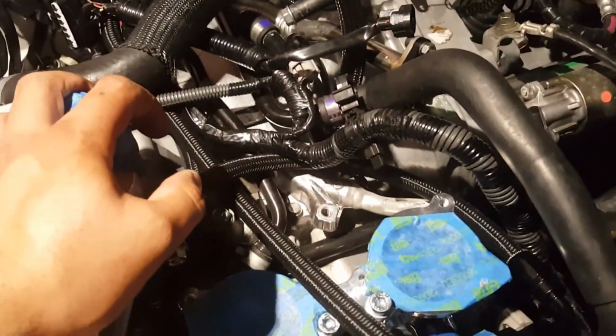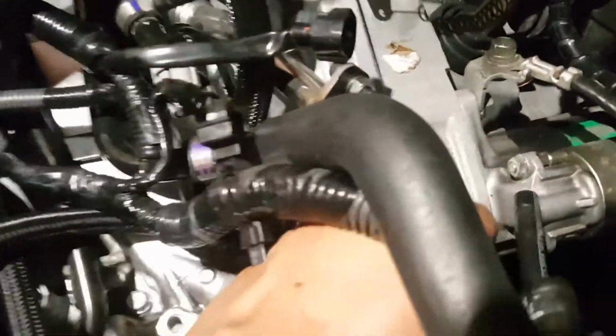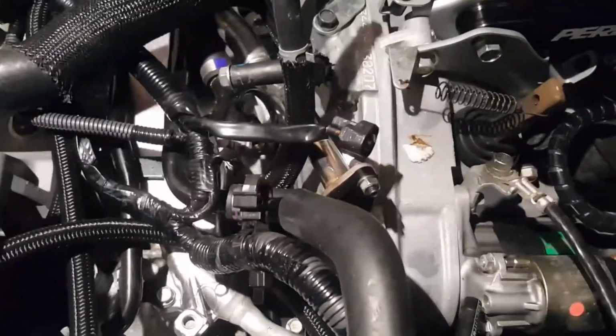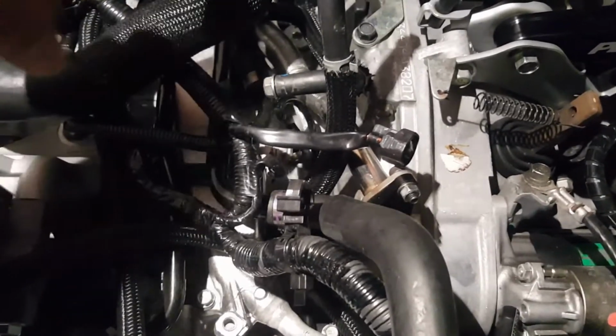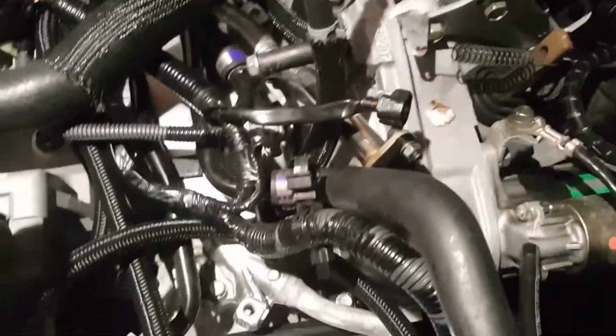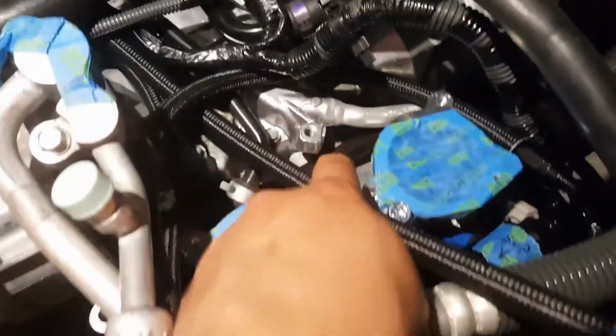Now, on the passenger side, what you're looking for is underneath the manifold, somewhere back here where my hand is. It's tucked away under some wires. There's a secondary solenoid that controls the intake of air for the other side of the head. While you can reach it and see it from here, I found that to completely remove it, you need to get down to this bolt here.